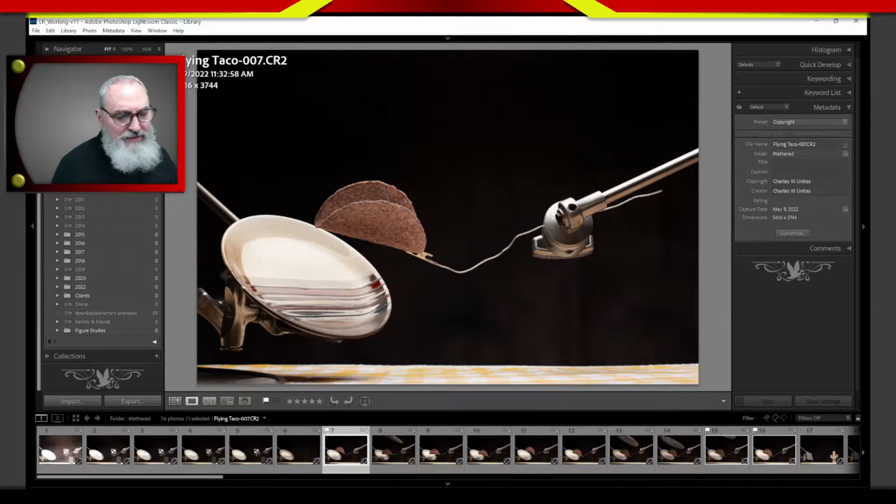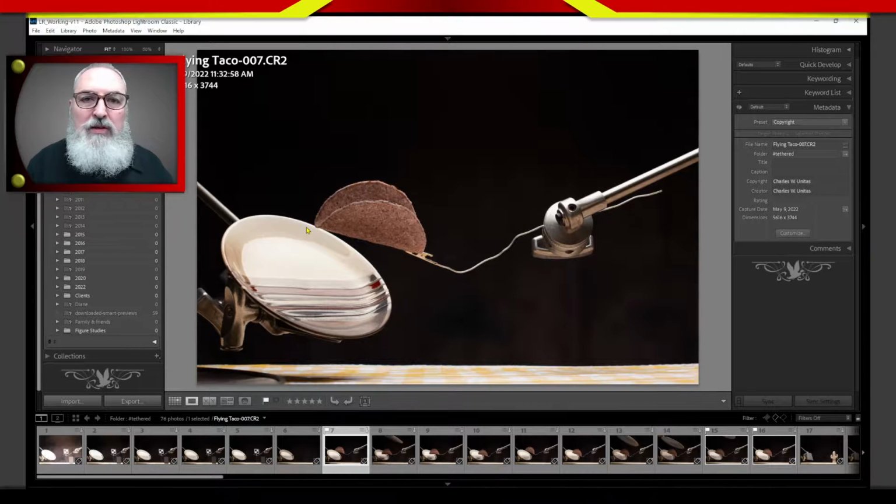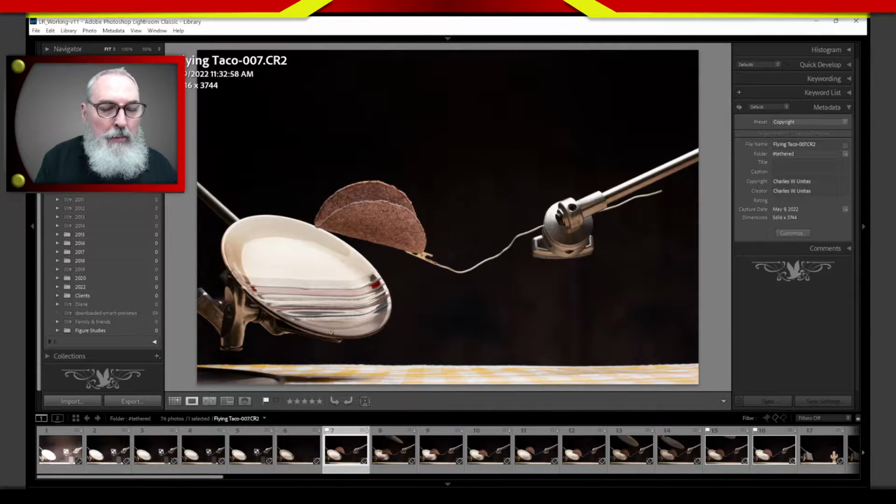Okay. So you can see, all right, one of the things that you need to avoid when it comes to photography is what are called tangents. Right? And you can see there's a tangent here where the tip of the shell is just barely breaking the edge of that plate. All right? So this right here is a big no-no. All right? Because it makes it look sloppy. It makes it look like you don't care. All right? It's also a big no-no in illustration.